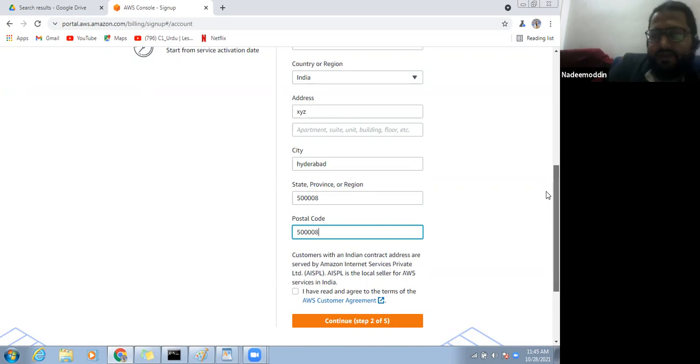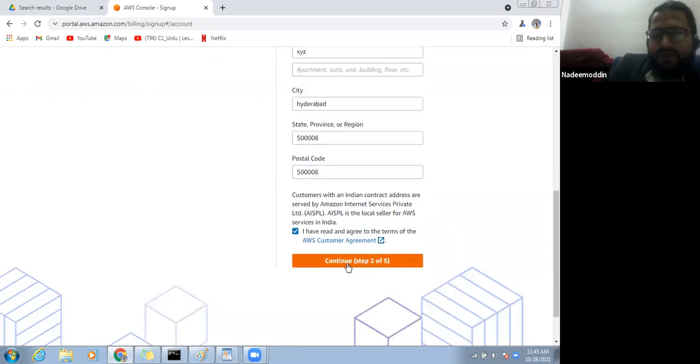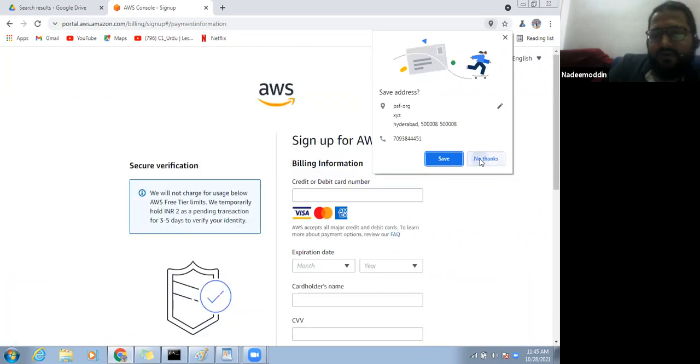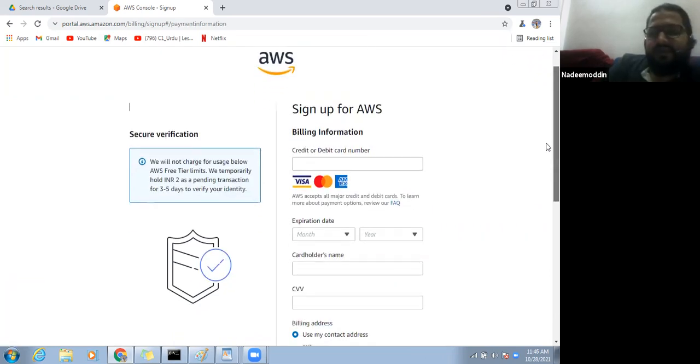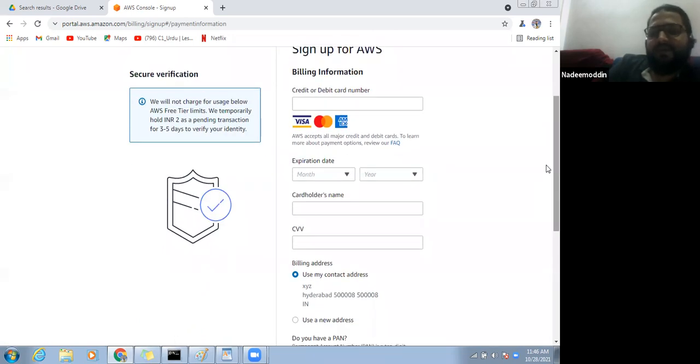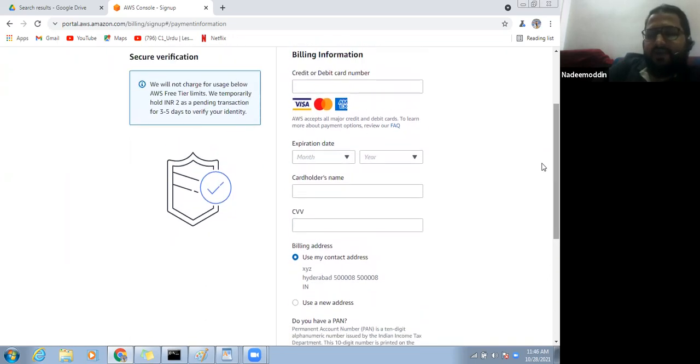Okay, and let's say if it allows me. Now, this is the place where you need to provide your credit card information. So why credit card information? When you use this, it will just deduct one or a few rupees from your end, and I think they will refund that also. But this is for security. Your card must have the Visa, Amex, or similar logo. You can enter your debit card expiry date, cardholder name, CVV, and just go ahead.